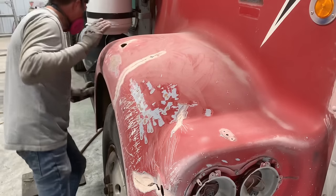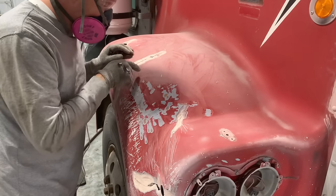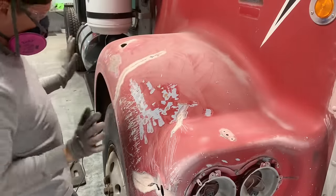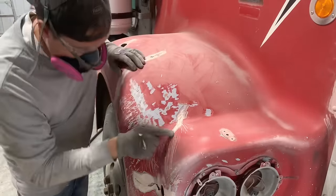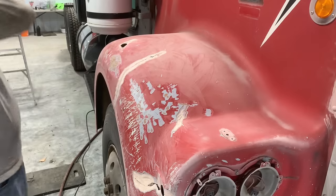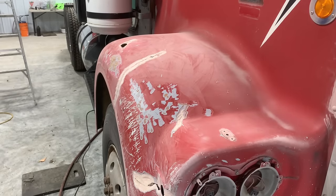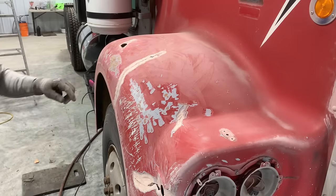So that dust really shows you where the stress cracks are. Obviously when the truck tipped over, this pushed in and it created all these stress cracks, so you can really see when the dust hits them. So what I'll have to do, I guess I can take the mask off. Definitely don't want to be breathing in fiberglass dust.